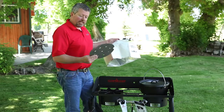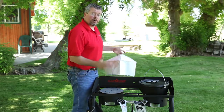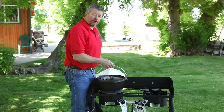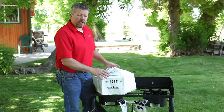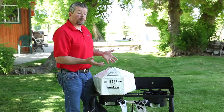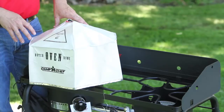You can use a Dutch oven dome. It comes with a heat diffuser — you put that over the top of the burner to spread the heat to the outside of the oven, and it also creates a platform for your Dutch oven to sit on. You set that there, put the included dome over the top, which creates a convection oven. It's going to circulate that heat around the oven to warm it all up equally — top and bottom — so you get even cooking throughout your Dutch oven.